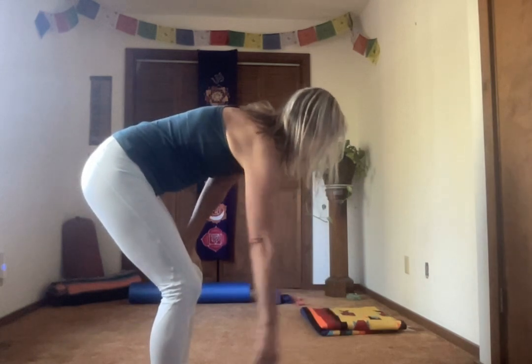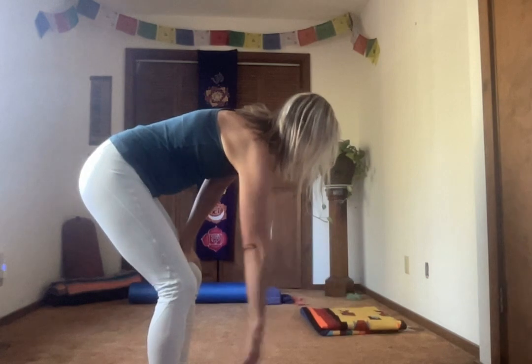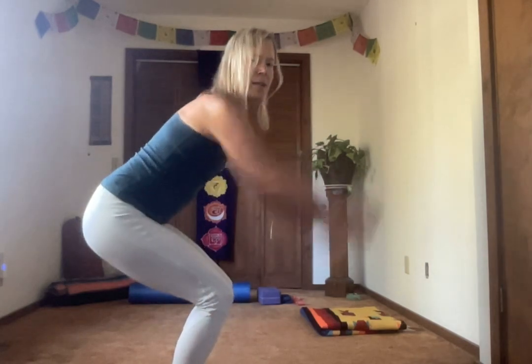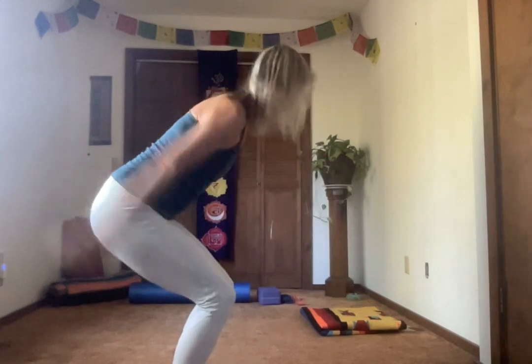And take the circle the other way, and then let it go. And then bend both knees, come into your Utkatasana position, and just let your arms swing. Again, really letting them go.